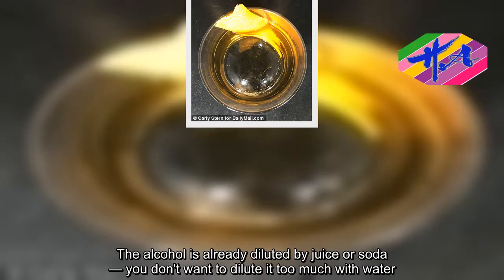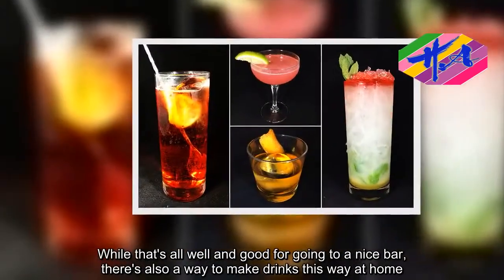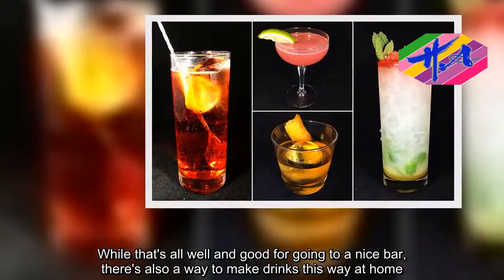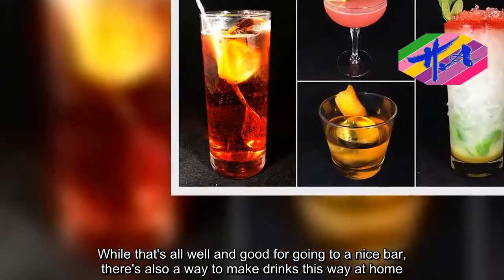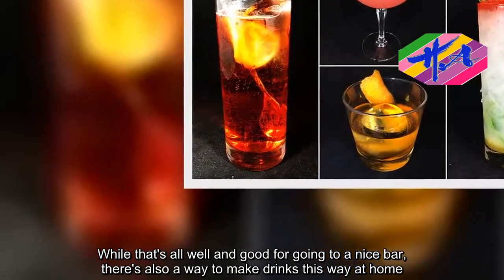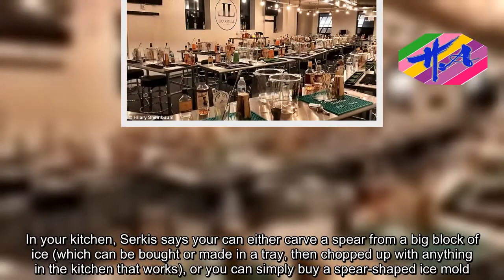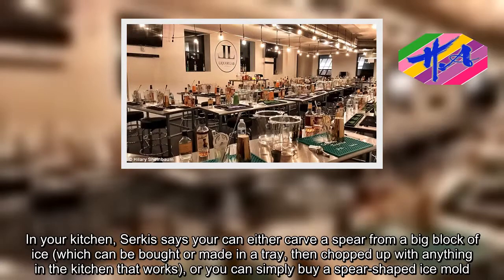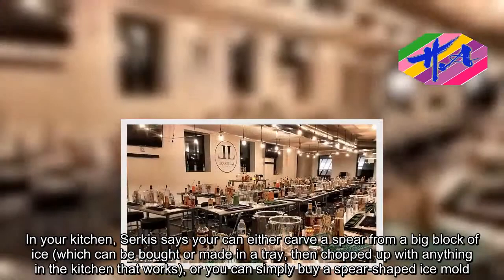While that's all well and good for going to a nice bar, there's also a way to make drinks this way at home. In your kitchen, Sarkis says you can either carve a sphere from a big block of ice, which can be bought or made in a tray, then chopped up with anything in the kitchen that works, or you can simply buy a sphere-shaped ice mold.